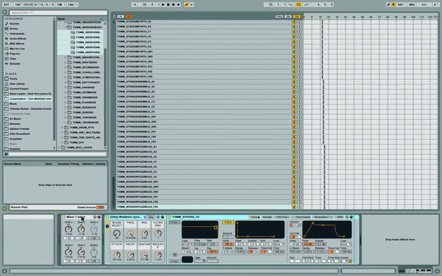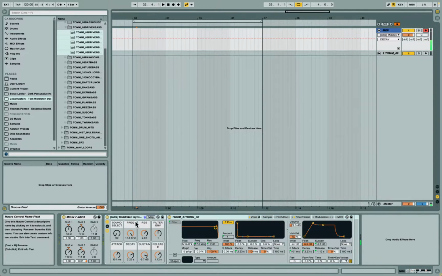I've just dropped in a chord, one of my favourite sort of house chords, so I can just play chords using only one key. This is not on the right one, hold on. So that's one. This is quite low actually. So I'm just cycling through the sound selector, so it's just going from one, I guess you'd call them presets, to the next. See, and then I can play the filter and all the stuff that you'd normally do.